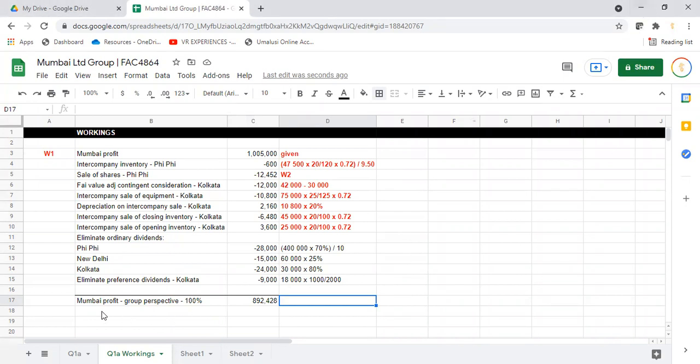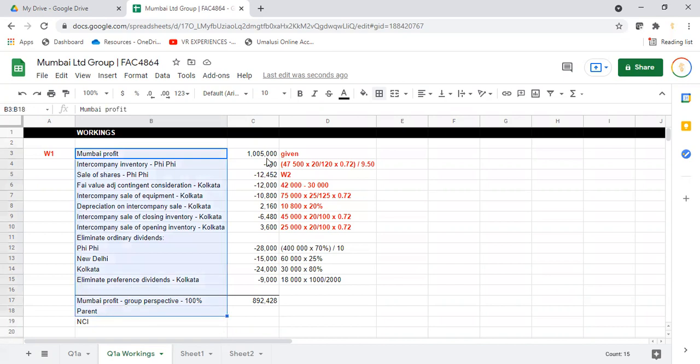And then now I say parent portion. So I mean, we don't have to say parent portion over here, because this is the parent. So usually what I would do for each one, I would say parent, NCI. But because the parent gets 100%, the full balance belongs to the parent. NCI gets nothing, so there's no need to split. But for each calculation I will be doing, this is the process I go through.